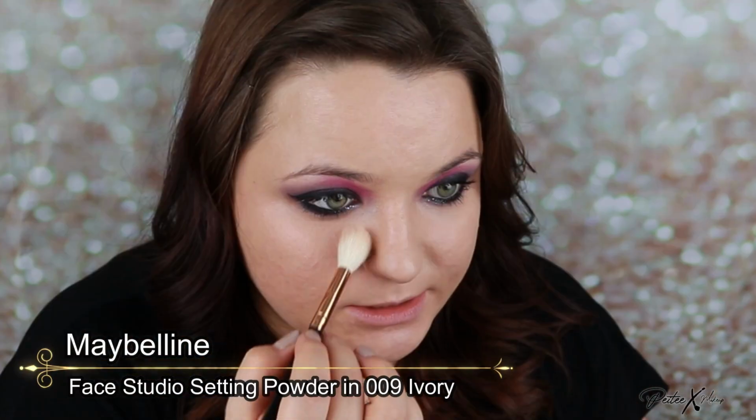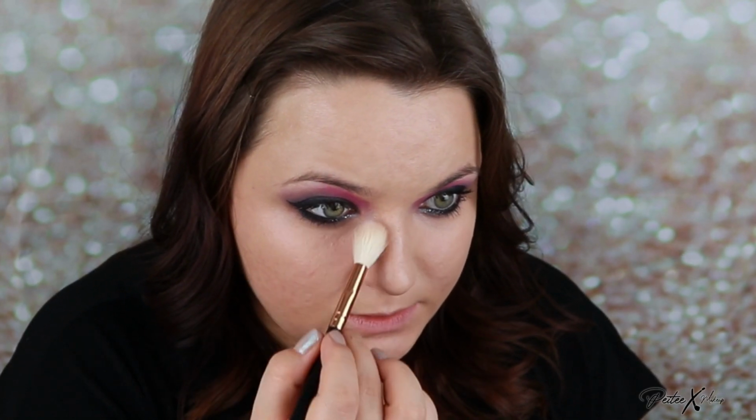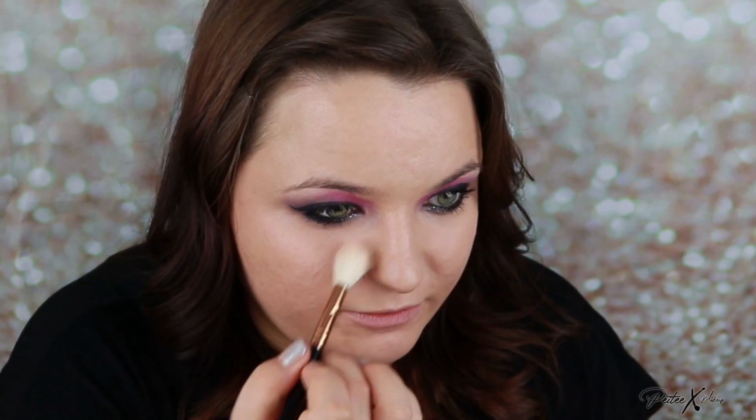Now last thing for skin, I do want to powder a few areas, just because if you leave your face like this, it will just look like you've applied foundation and it's 14 hours later and you just don't look good anymore. I'm choosing a very fluffy brush, just not to apply too much powder, and I'm just going to apply it next to the nose and under the eye. But this is just a touch of powder, literally just a little tiny bit.